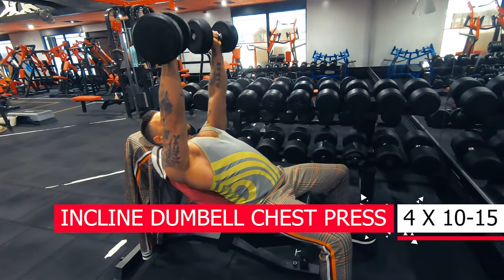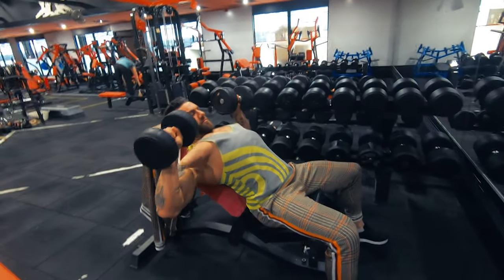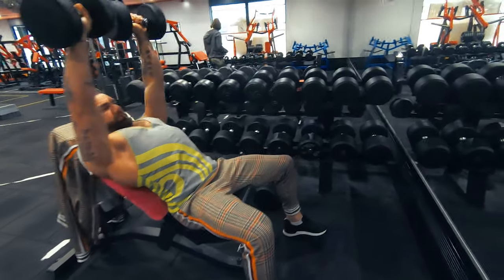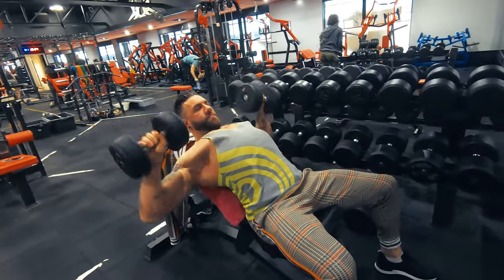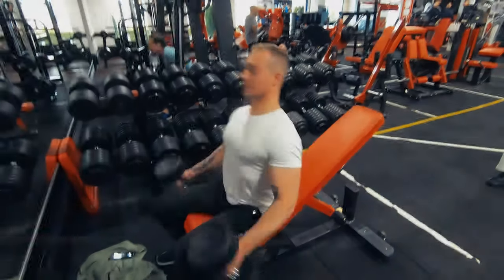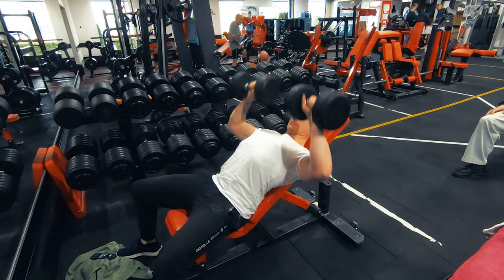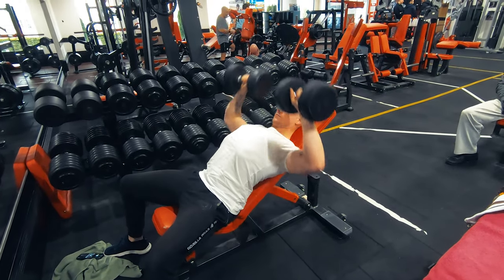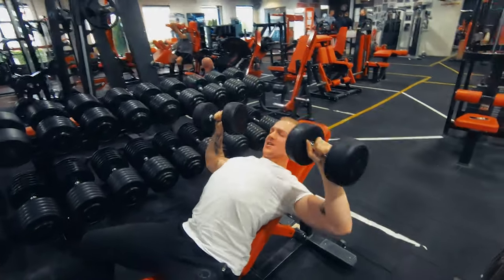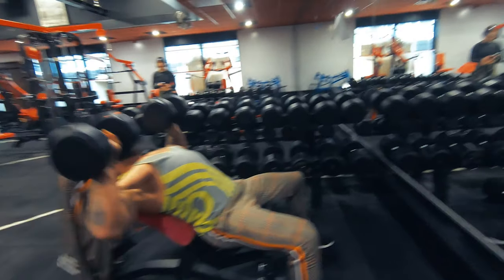Okay, so right now we're warming up with the incline dumbbell chest press. Do like 15 to 20 reps, like warm up. And then afterwards we'll get to the working sets and we'll do like 4 sets of 10 to let's say 15 reps. Okay, so as you can see, we're trying to make a full range of motion without losing the tension. So it looks like 90% of the repetition with a good stretch at the bottom and a good squeeze at the top.